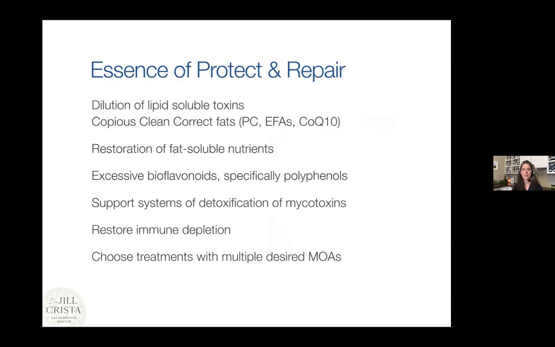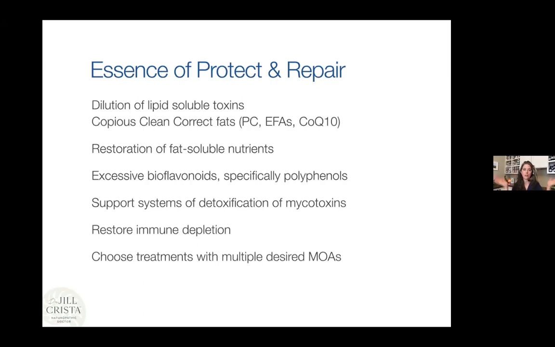So we've done avoidance, fundamentals. Now let's talk about protect and repair. The essence of protect and repair is basically the dilution. So using those clean, correct fats, typically we're going to have to supplement that to get enough to do the full oil change. Restoration of fat soluble nutrients, because again, those mycotoxins butt out things that we need, like vitamin D. It blocks vitamin D receptors, like vitamin A, like CoQ10, like essential fatty acids. So let's try and get those back in.